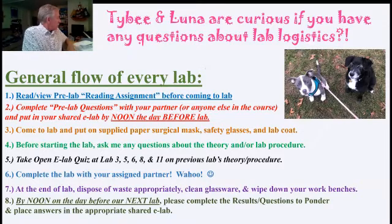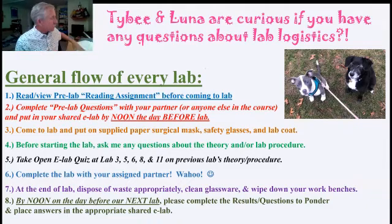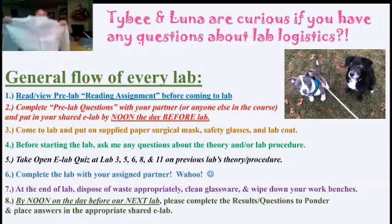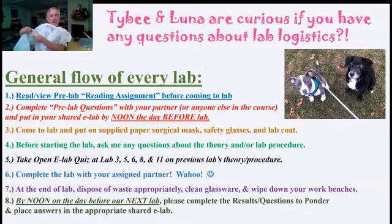On the first lab, we will also bring you a brand new pair of safety glasses. This is yours to keep forever and ever. Woohoo! We will also supply you with a disposable lab coat. Don't dispose of it after the first week. You get one for the entire semester. So put your name on it, write all over it, your favorite molecule, a tattoo on the sleeve. This is yours to keep.